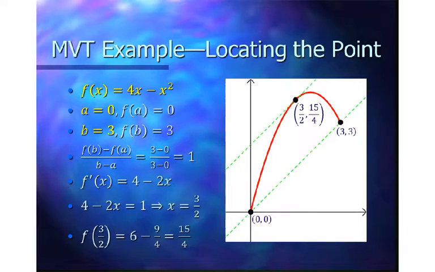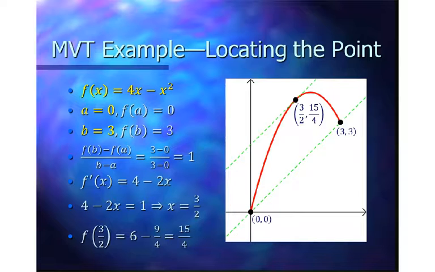So since we have a continuous and a differentiable function, those are the only two conditions we have to meet to apply the mean value theorem, then we know that there has to be a point at which the slope of the tangent line is equal to the slope of the line passing through the two endpoints. So we want to find all the points where that happens. In this case, we can see there's only one. And so to do that, we need to know what the slope of that secant line is.